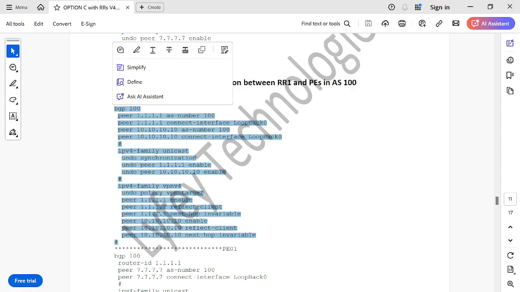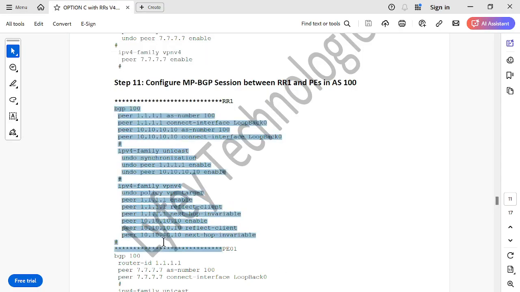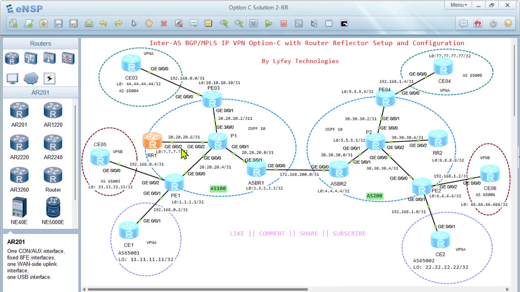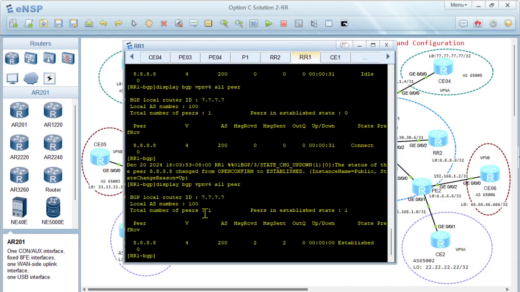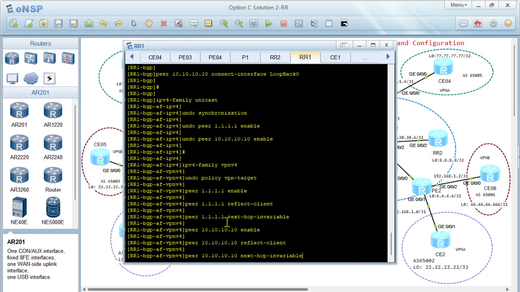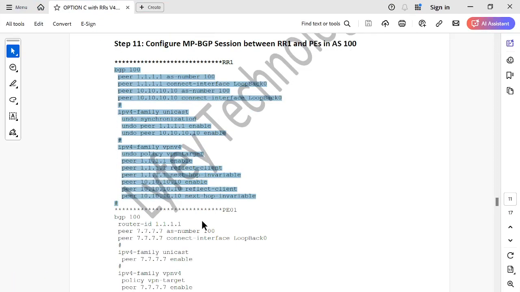So this is for RR1. On RR1, I'll paste. And then we can check for RR2.